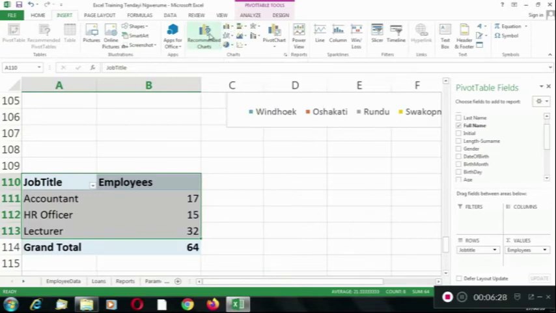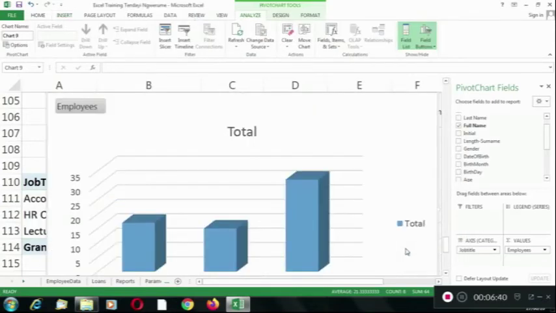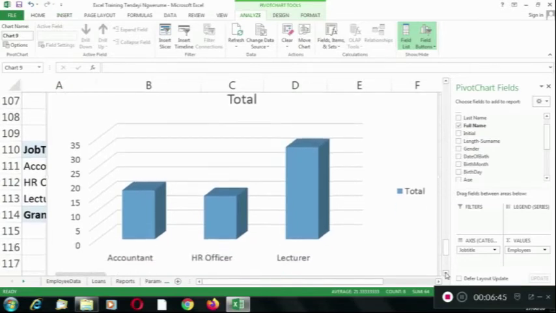So I go to recommended charts, and then let me pick this three-dimensional looking graph. So I pick that one and I say okay. So you can see now it gives me a graph with accountant, HR officer, and lecturer, with those values of 15, 17, and 32.